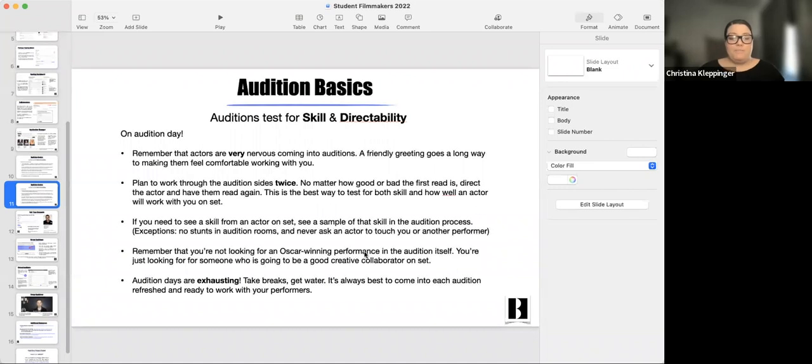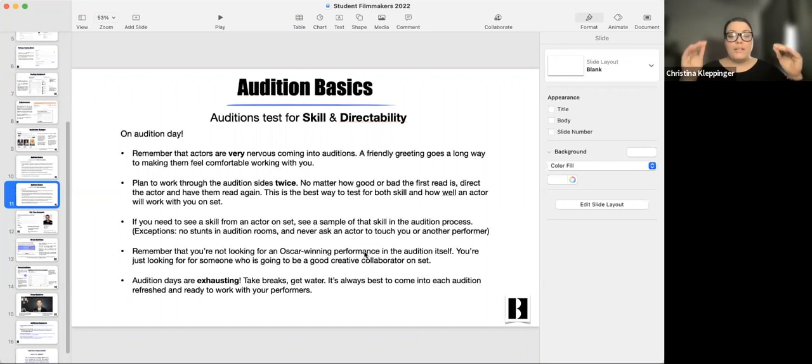Now, the day of your audition, the biggest thing for you to understand is that actors are incredibly nervous to audition, even for an unpaid student film. Actors are coming into your audition room or your virtual audition room with a really high level of anxiety. Actors deal with a ton of rejection in their day-to-day life. The average actor auditions for 25 projects before they get a role, which is an awful lot of no per yes, right? So they're coming in with all of this anxiety. They assume that you already hate them, which we're working on breaking in the actors, to understand that they're in a room because someone's already interested. An enthusiastic greeting from you will go a long way.